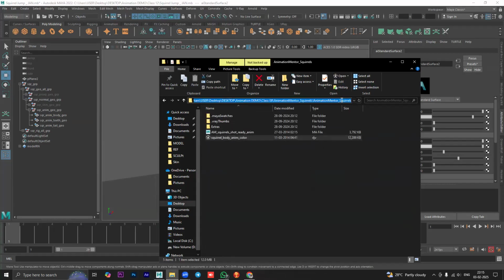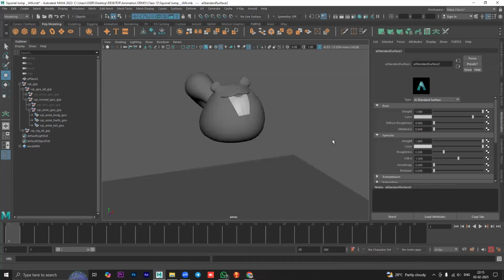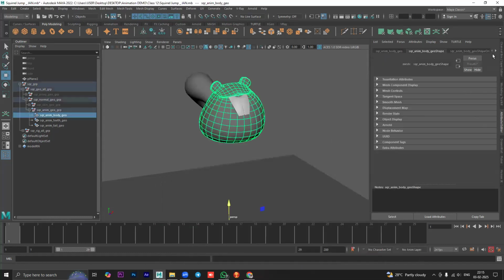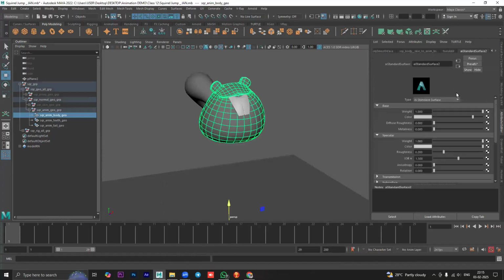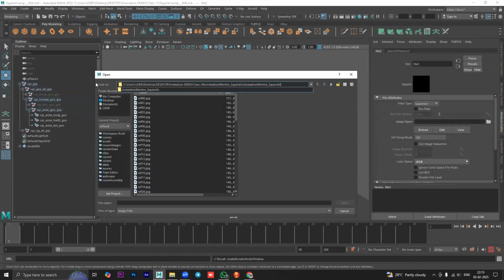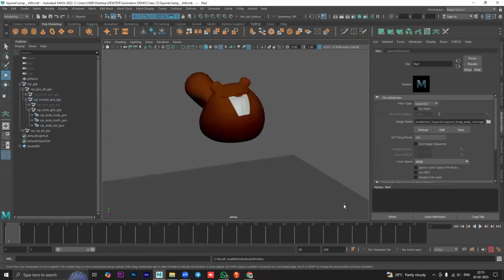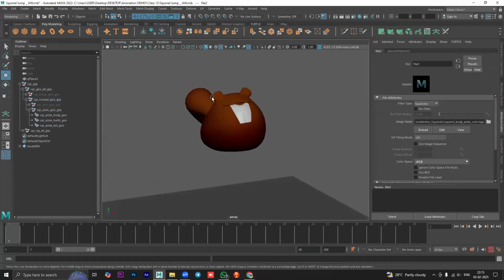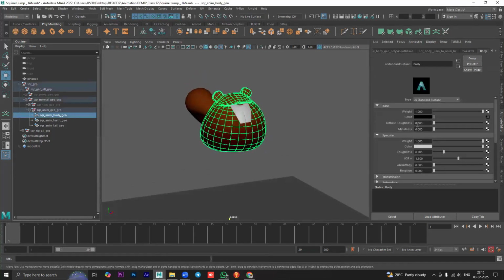Just select the location, and I'm pressing Control C to copy it. Then I'll come back here, go back to that material, name it body, and we need to apply the texture. We'll go to the color option here, click on the checkered icon, go to file, go to folder, and apply the texture. Now you can see the texture is here and it looks a bit darker.